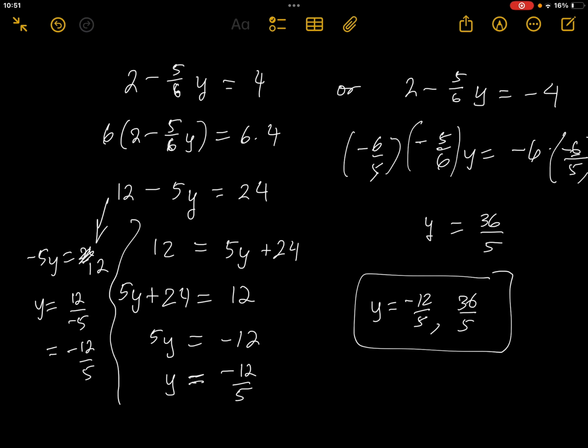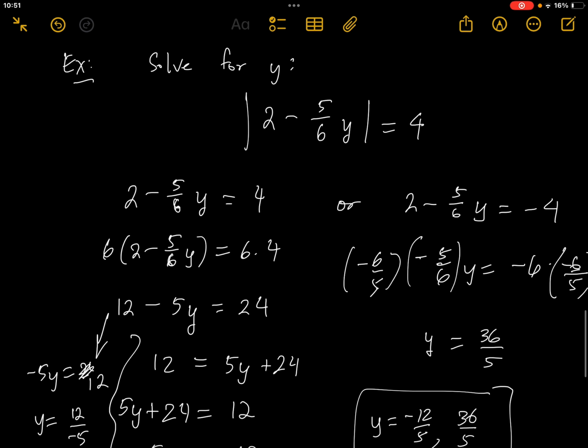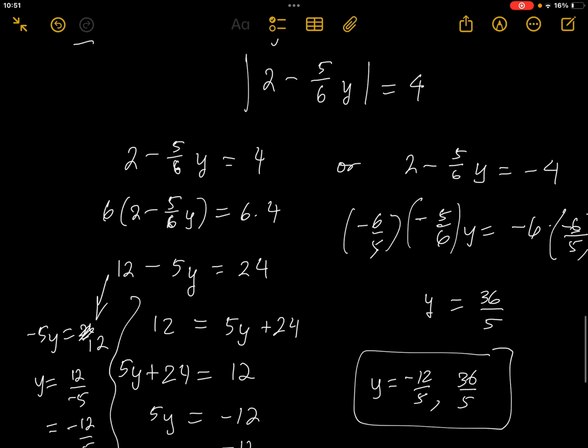Okay. Those are the two values of y that work. And in this example, you're not going to have any issues of getting two solutions that somehow are non-solutions. That kind of thing does happen with squaring and certain other functions, but not in this example. So that's the reason why I know that these two solutions actually work without having to check. Later we'll see examples where some of the solutions are not actually solutions.